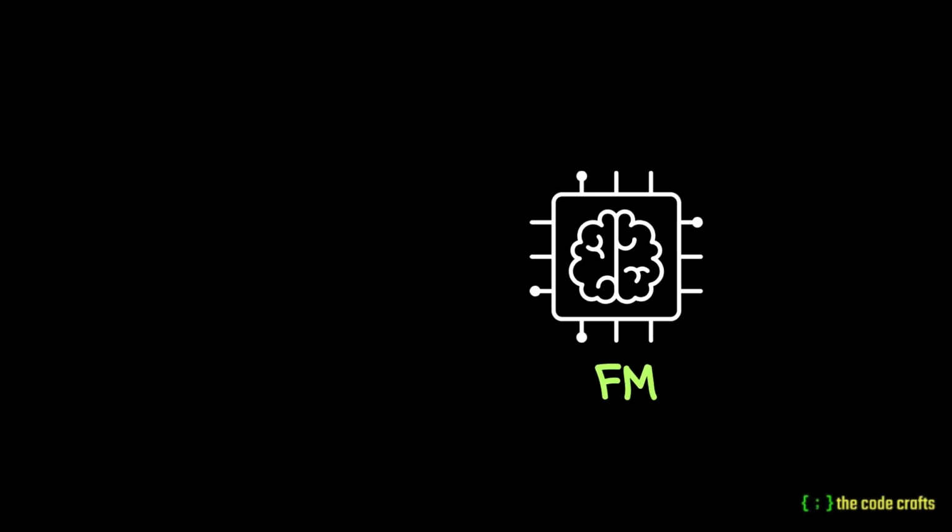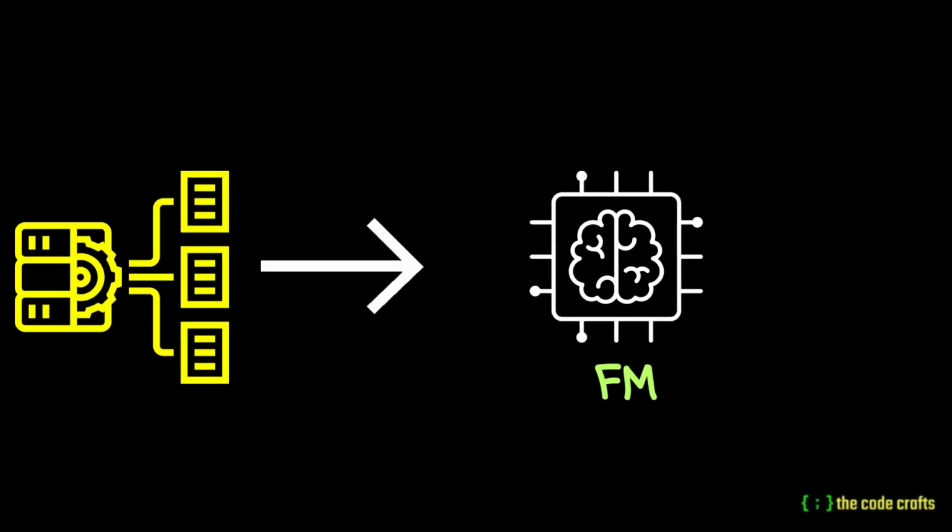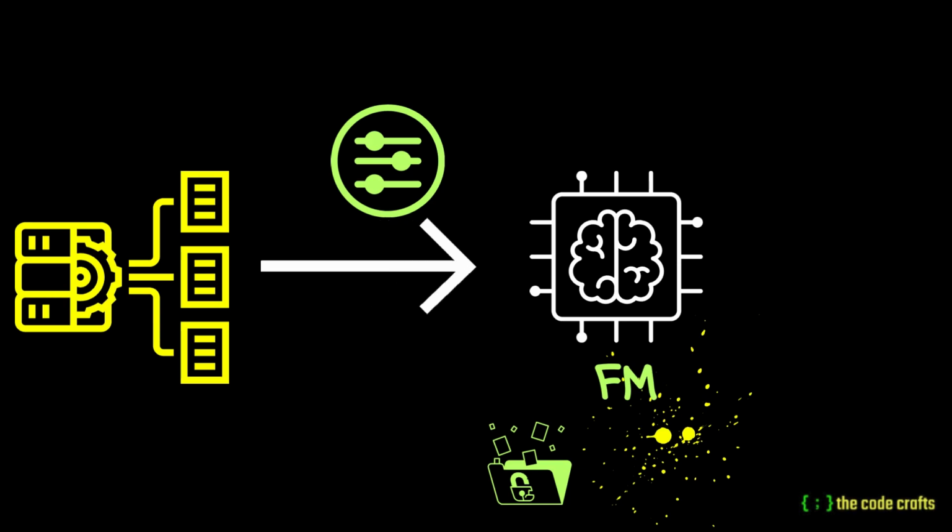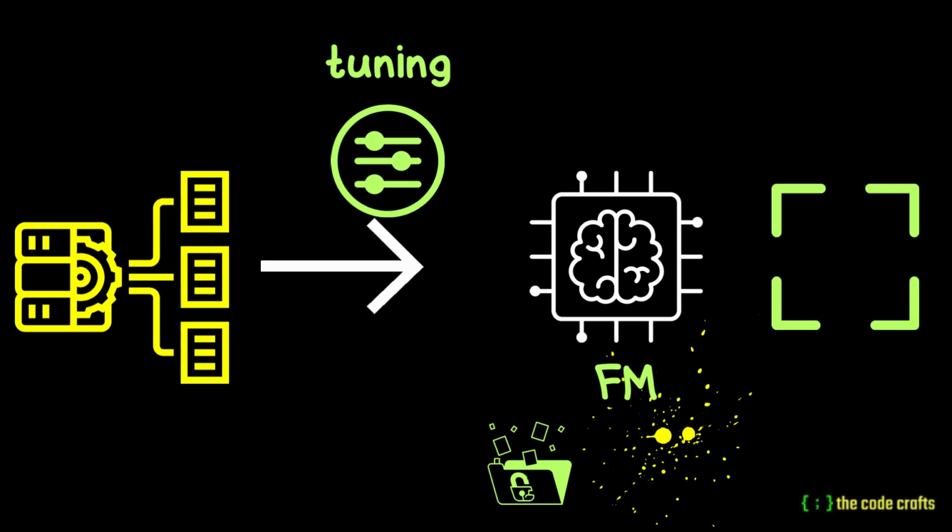If you add a bit of label data, you can adjust these models to do typical language tasks like sorting things into groups or spotting specific names, tasks that aren't usually linked to models that generate content. This adjusting process is called tuning. You can fine-tune your foundation model by adding a small amount of data.